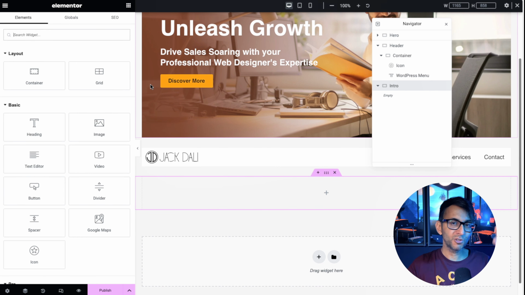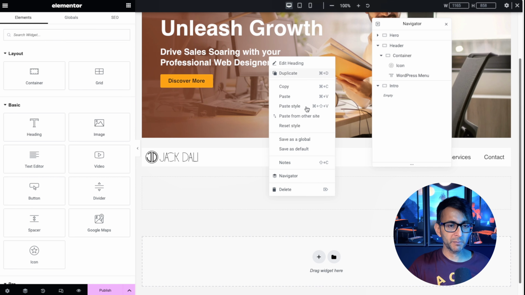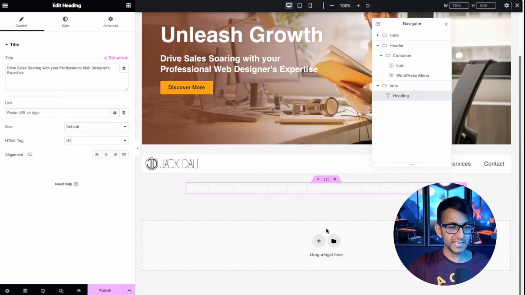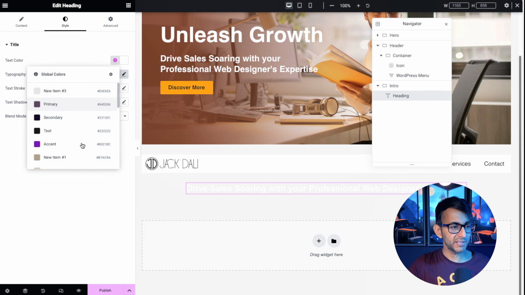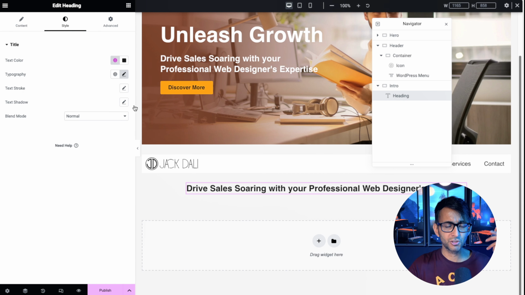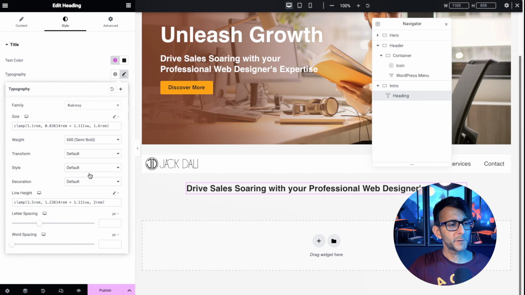Now, if you want, you could drop in a new heading and a bit of text in here, or you could just pick up something you've already got. So that's what I'm going to do. I'm going to copy this and I'm going to paste it in. Obviously, the color is completely wrong. Let's go to the style. Let's go and give it a darker color, which is a 222222. I'm going to make the typography of this be thinner.